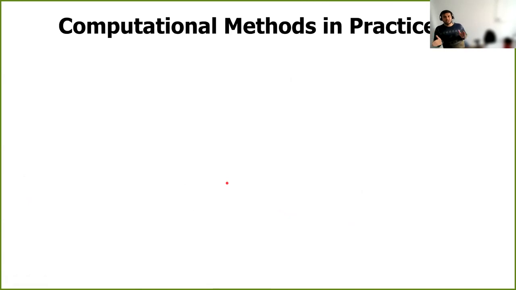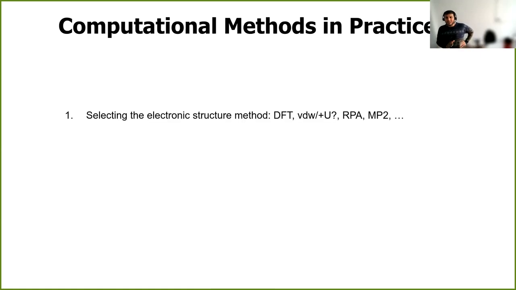Right. Now, this was the first principles theory and the methodology in principle, right? In practice, things are usually quite different. Most of you must have already started working on a project, right? And in these projects, you probably have to calculate something or find an approach to calculate something. And most of the time, if you work in the first principles area, then you really have to make many choices, right? Like, which electronic structure method would you choose?